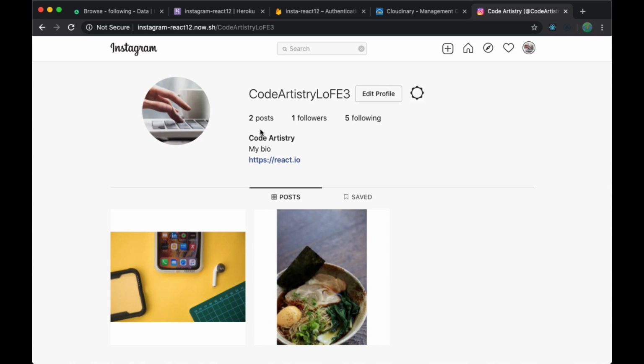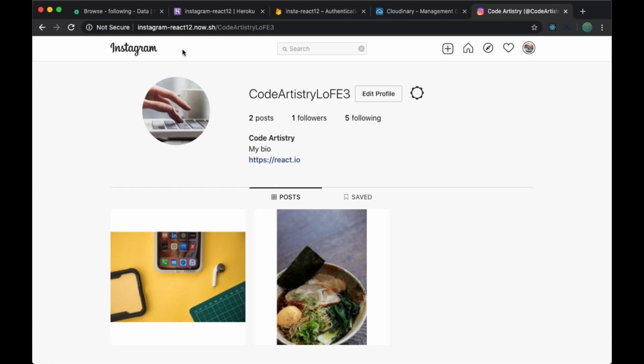Now we're going to move on to the profile page and building that out. But as a prerequisite to doing so, we're going to need to set up the followers and following tables to be able to show the number of followers, that is the number of users that are following the current user, as well as the number of users that the current user has pressed the follow button for.